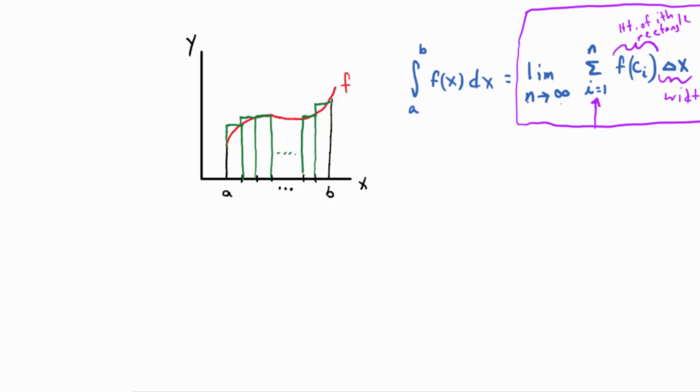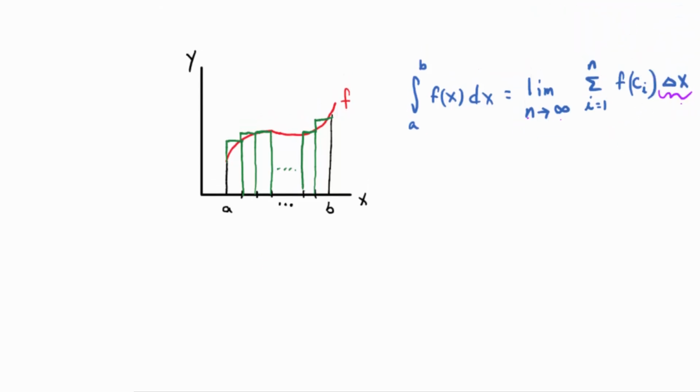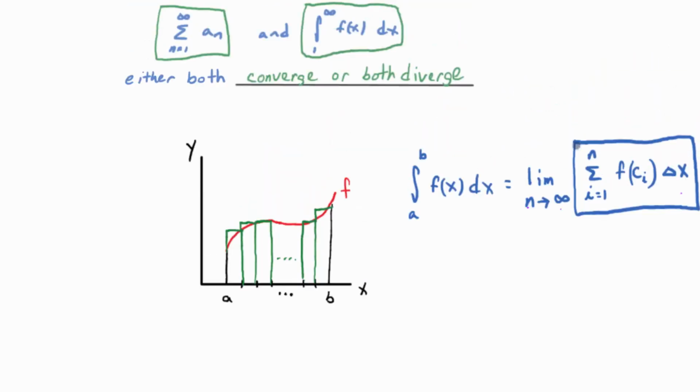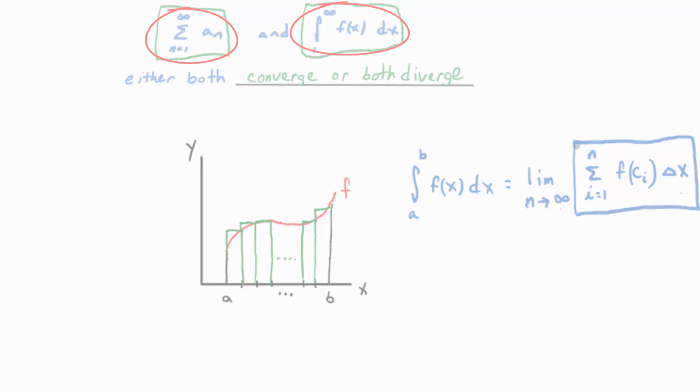So notice what we have after the limit symbolism, though. We have a series, don't we? So although an integral is not a sum, it's a limit of a sum, there is a connection there. And we're going to use that connection to help establish the integral test. Remember what the integral test says: as goes this integral, if it converges, so goes this sum. If this integral diverges, so does this sum. Okay, so let's see why.